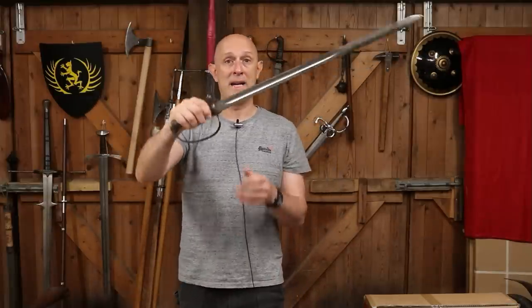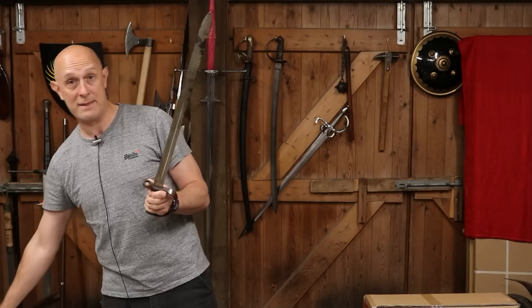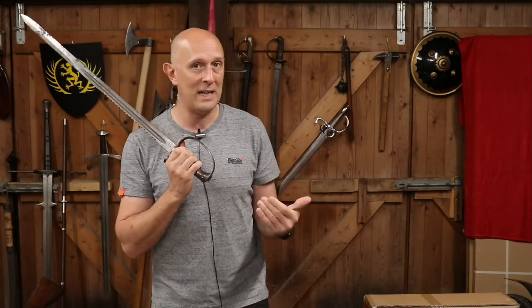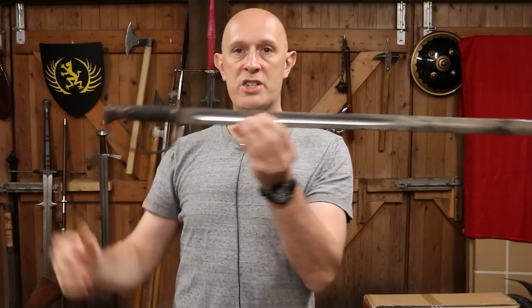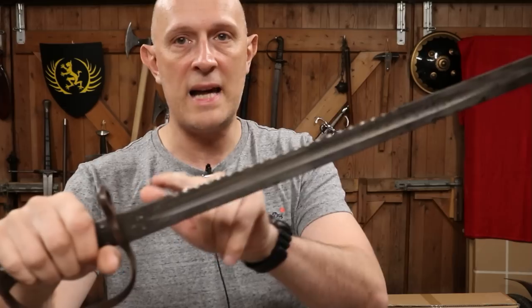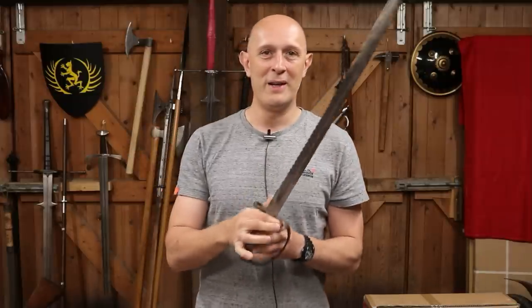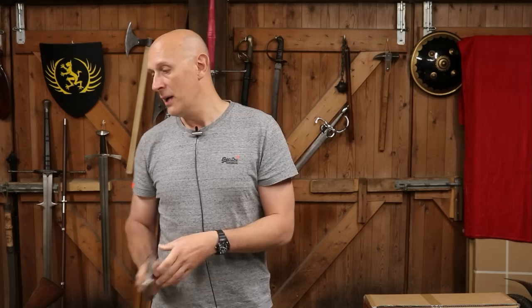We even find more exotic varieties, like this Pioneer's bayonet. This is massive — you might think that's a huge thing to have mounted on the end of an already big and heavy musket or rifle, and yes it is. But these could double up as sidearms; it's essentially a cutlass. There are naval cutlass versions as well, with a cutlass guard that you can mount on the end of a naval firearm, usually a carbine. This Pioneer's one has a knucklebow guard rather than a cutlass handguard, a straight blade effective for thrusting, and a saw blade along the back. So it can be used as a tool, as a weapon in the hand, or mounted on the end of a rifle for fighting in line or repelling cavalry.